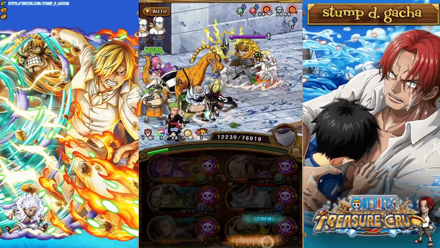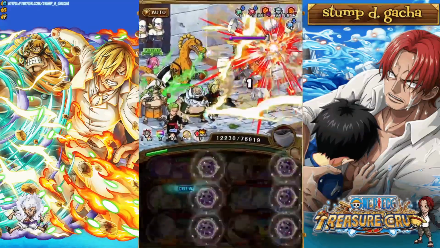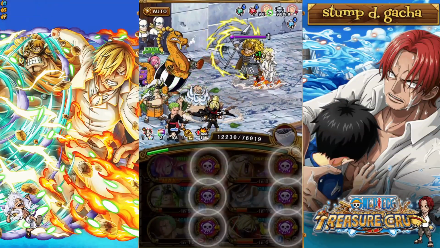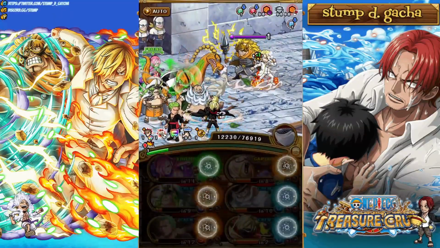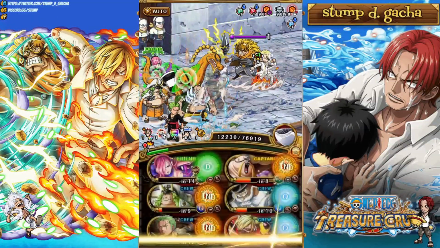Once again, we're going to use Sombra Mask as our attack booster. We're going to use Sasaki as our orb booster, thanks to the Mr. 3 support. Zoro is going to give us an increase on the attack and orb boost. And then we can utilize the Raiju special to give us a conditional boost, as well as remove the poison orbs, which is very, very nice.